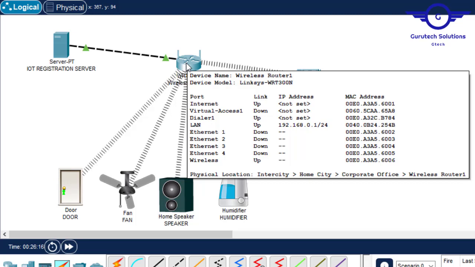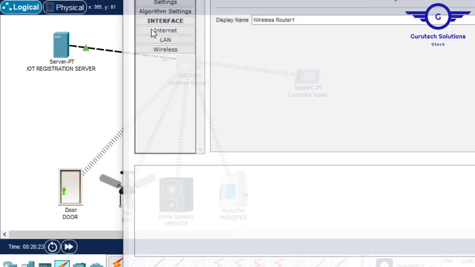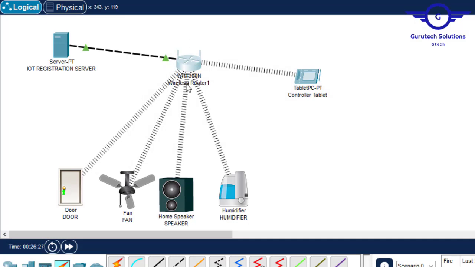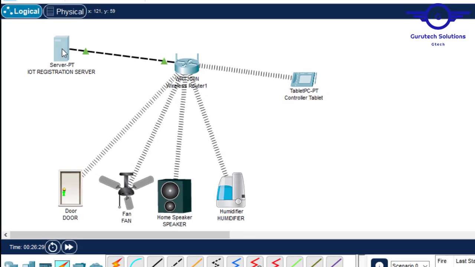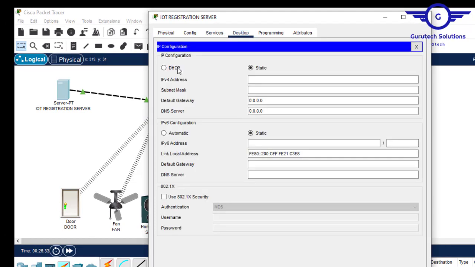All right, so the next thing guys is to configure an IP address on the server and on the internet interface of this wireless router. For example, let's go to the server, come to desktop and then IP.